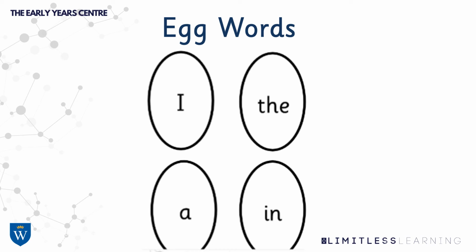And it's important to note that the egg words run alongside our phonics program. These are high frequency words, so words that appear often in books, so children must learn to read them by sight. Often these words cannot be decoded using Fred Talk. Alongside phonics, if children learn sight words, they'll then become more fluent readers.